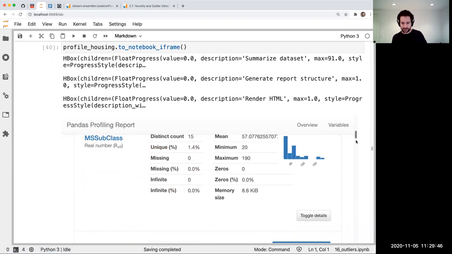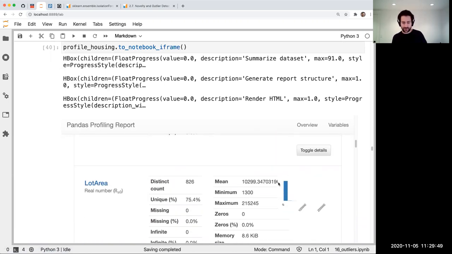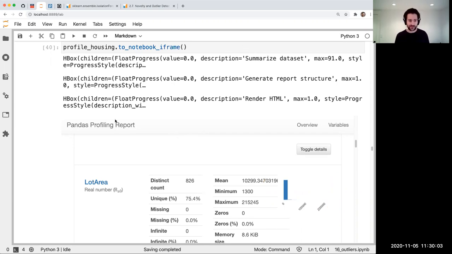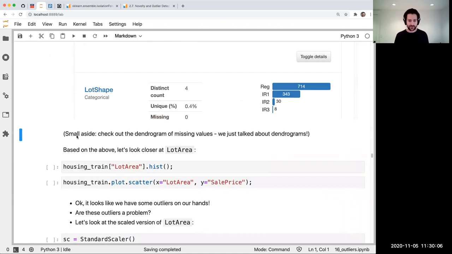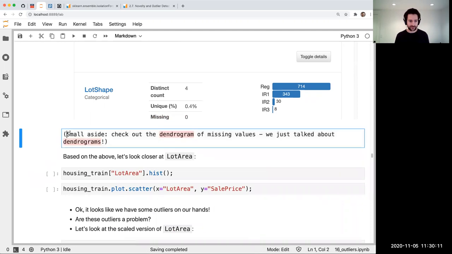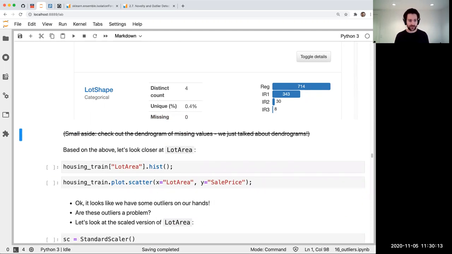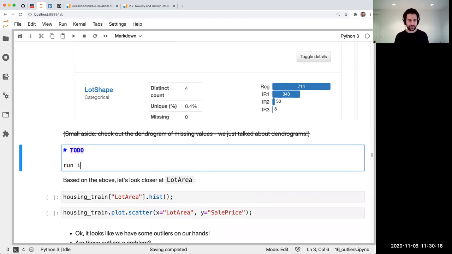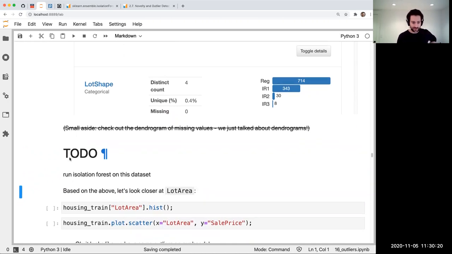Yeah, so again, you can look through and see. Just looking at one feature doesn't tell the whole story, but this makes me think, okay, there's some big lot areas. If the scale is going all the way to 200,000, I'm presuming it's square feet. So yeah, lot area might be something to look at. I don't really want to deal with that. But I just think it would be fun, so I'll do that later. It'd be fun to see what it checks.